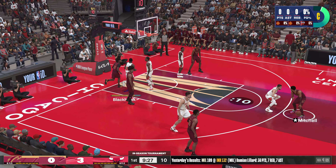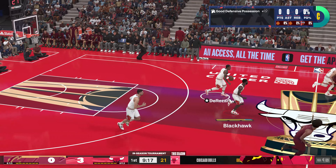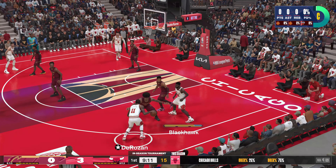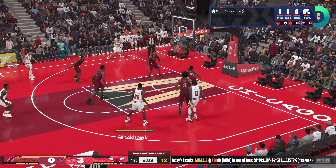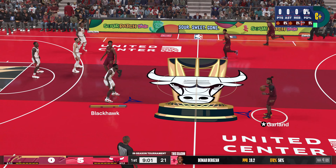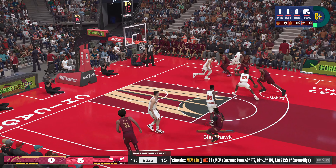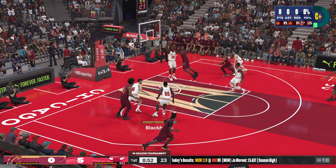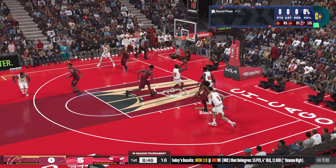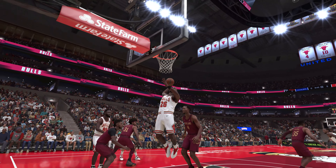Six on the shot clock. Mobley sets a screen on Levine. The three from Mitchell. DeRozan with the rebound. Here are the Bulls with the ball — it's a three-point game. Green got it from about 16 feet. That's all muscle memory for DeRozan; he's the king of the mid-range. It's hauled in by the Bulls. This matchup with the Cavaliers is their first meeting of the season. Clutch passes to Green and it's hammered home — sky high. One of his advantages as an undersized four.